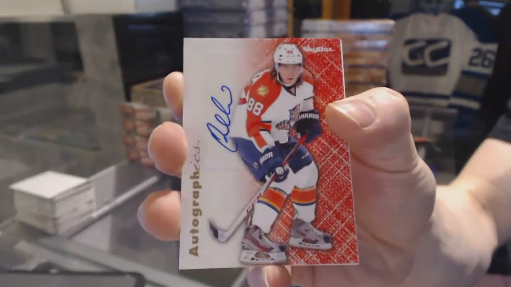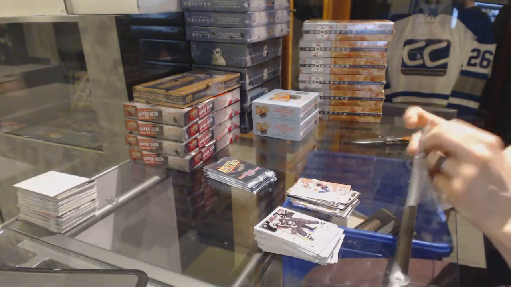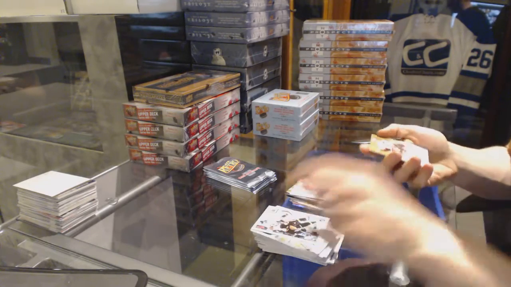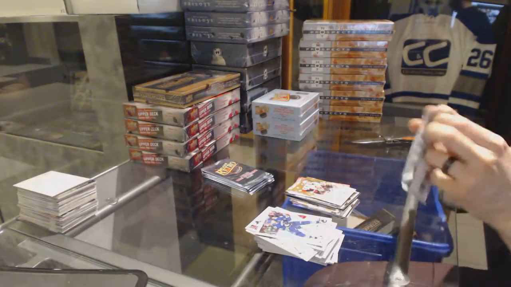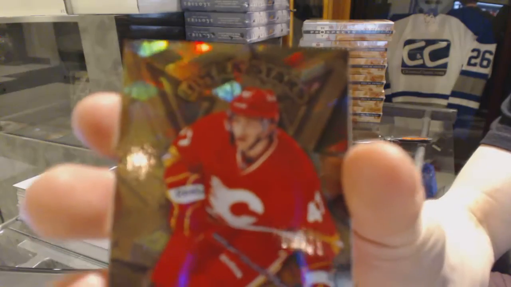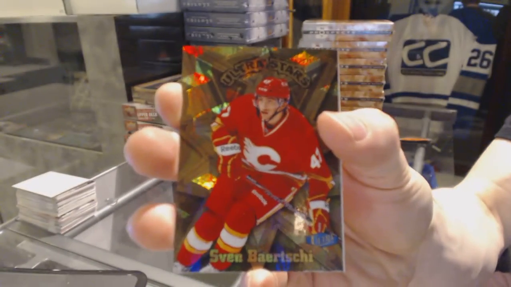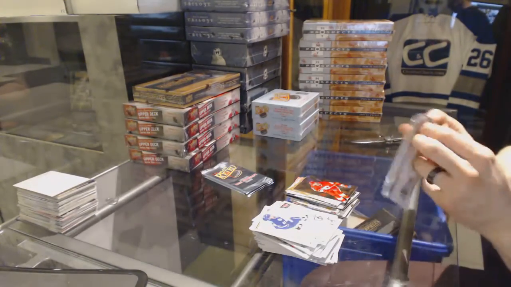Autographics, Peter Mueller. Peter Mueller. Skybox autograph, Patrick Wiercioch. Ultra Stars, Sven Baertschi. Sven Baertschi.